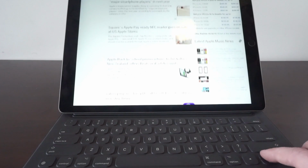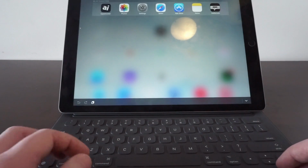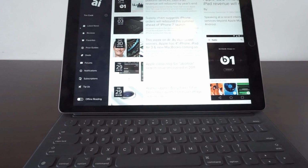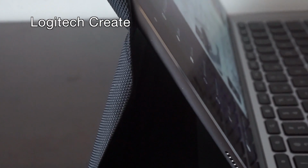In terms of use, we had no problems touch typing with accuracy on the Smart Keyboard. As experienced typists, we didn't miss the lack of a backlight, but we do have to knock Apple's keyboard for not including a top row of shortcut keys. This is another area where Logitech's keyboard gains some points over Apple's, particularly with a home keyboard button, as well as volume and brightness controls.